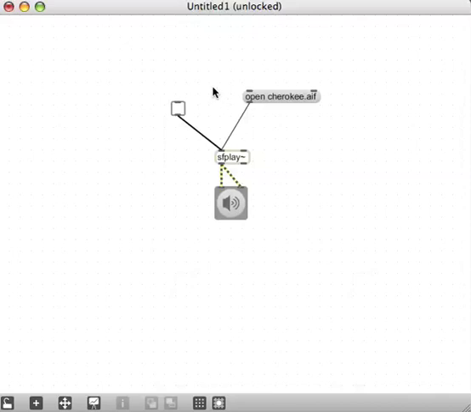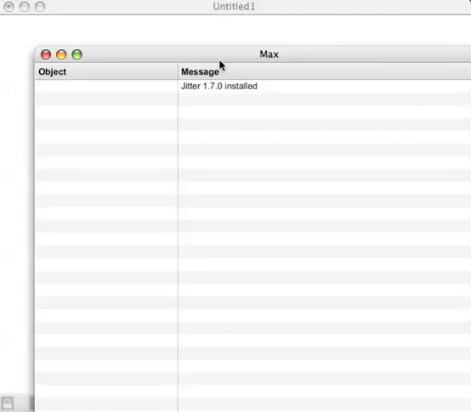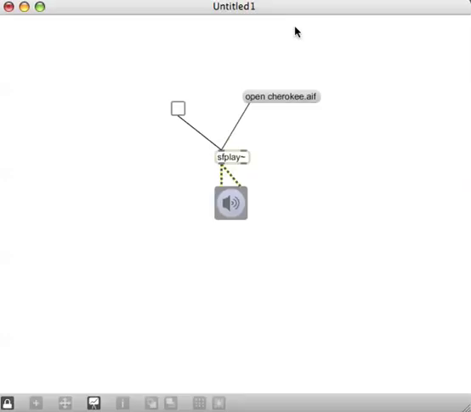So if we lock our patcher, again clicking an empty space with the command or control key held down on a PC, that is, and let's start up our easy DAC. Let's open the cherokee.aif. If you'd made a mistake in typing cherokee.aif, or if somehow your Mac's search path was out of whack, you would see an error message in the Max window right now saying error, can't open. I can't tell you what you might do there, except maybe try typing the name correctly. Now if we click on this toggle, we should hear the sound file playback.